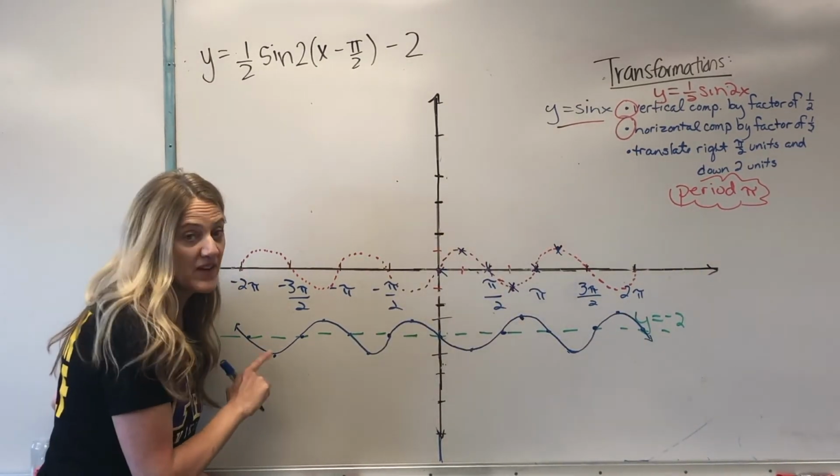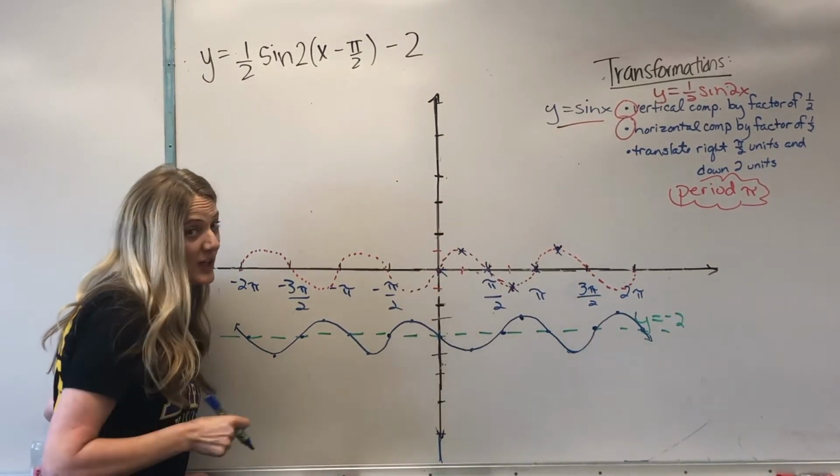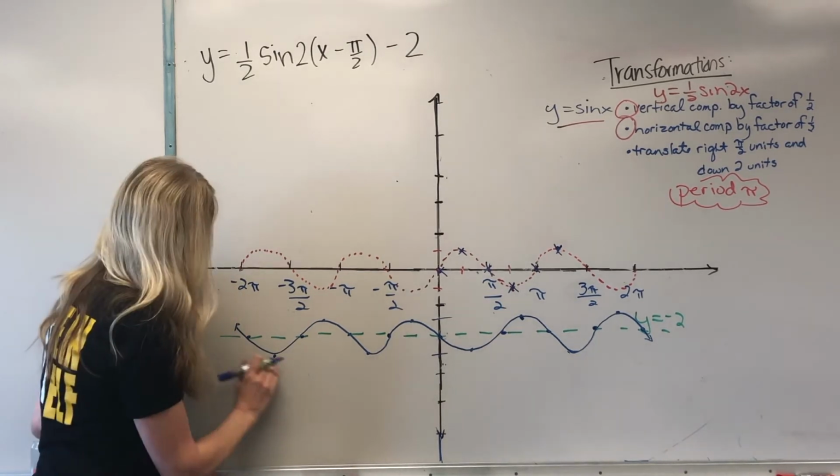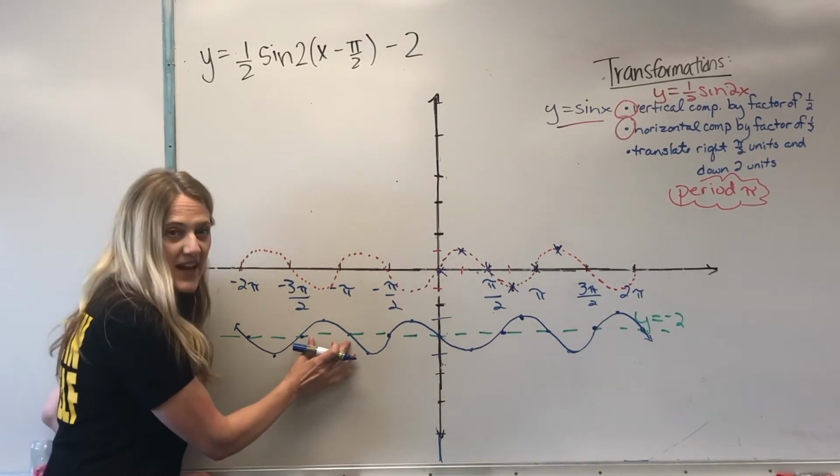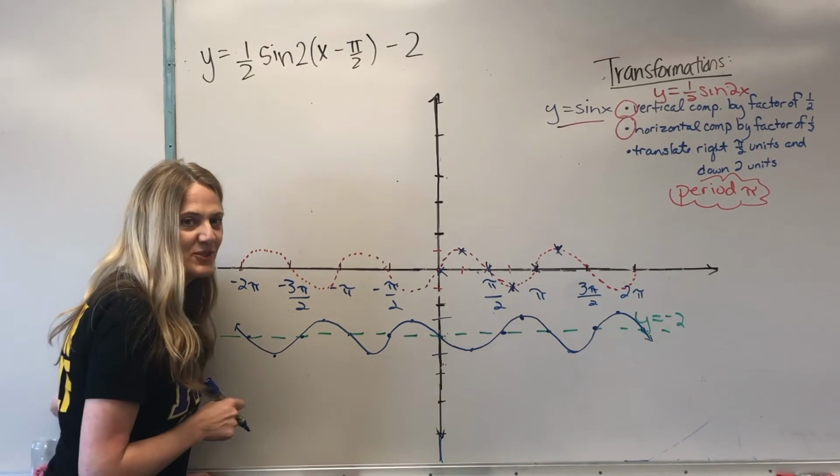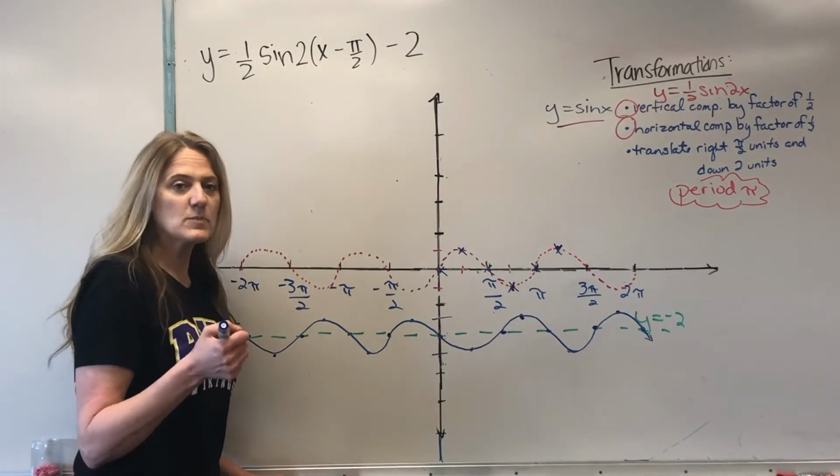What do you notice about the concavity? Check yours out. Is it looking linear? No go. Concave up, concave down, changing at that midline. How'd you do? Okay, last thing, domain, range, min, max.